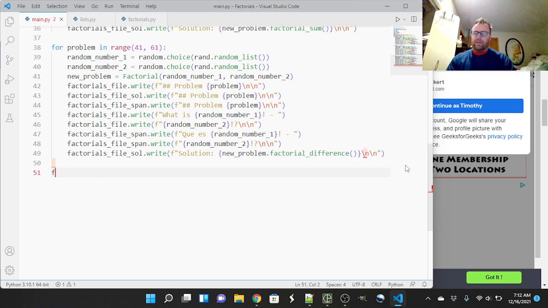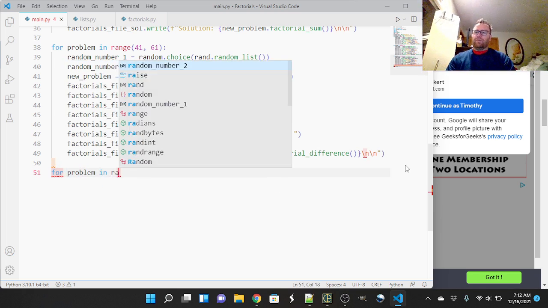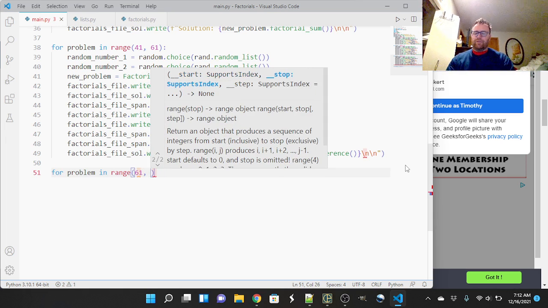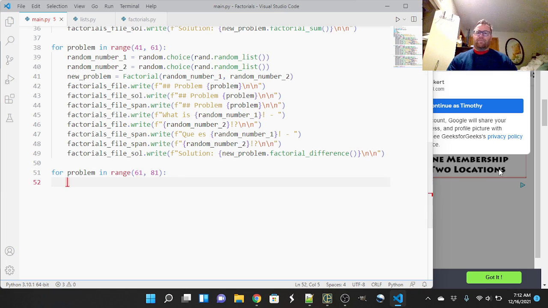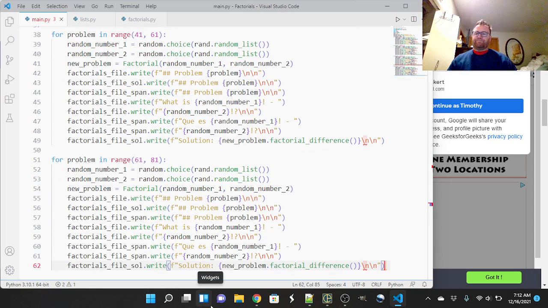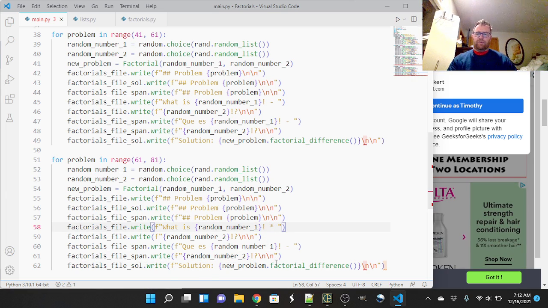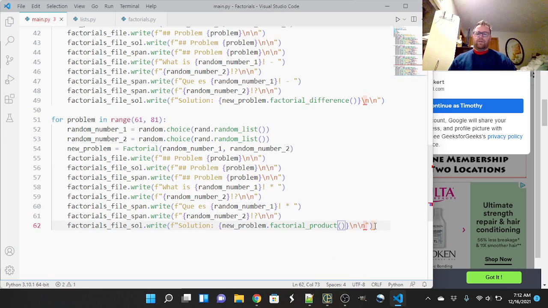Okay. All right. So next one for problem in range 61 to 81. Okay. Let's just copy this, and then we'll modify it as need be. This time we're doing multiplication. Okay, and then copy this.